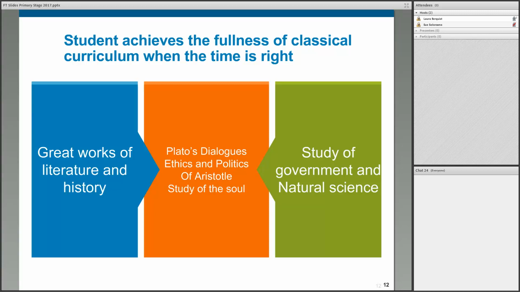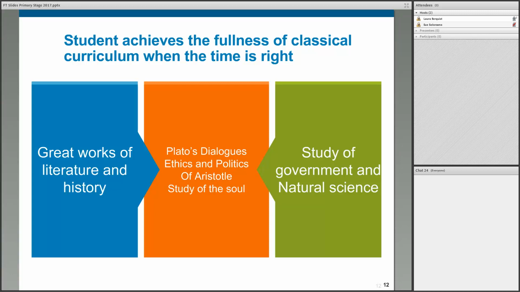We introduce our children to the arguments of our founding fathers regarding the nature of the republic and the particular incarnation of mixed government that we had in this land. And that's the beginning of the study of the politics. We have our children study natural science, particularly animal behavior, because that's the beginning of the study of the soul. So, we're leading them from the outside in. Since you can't look at the soul, you only learn about it by studying its effects. And we do that explicitly with our students in natural science.